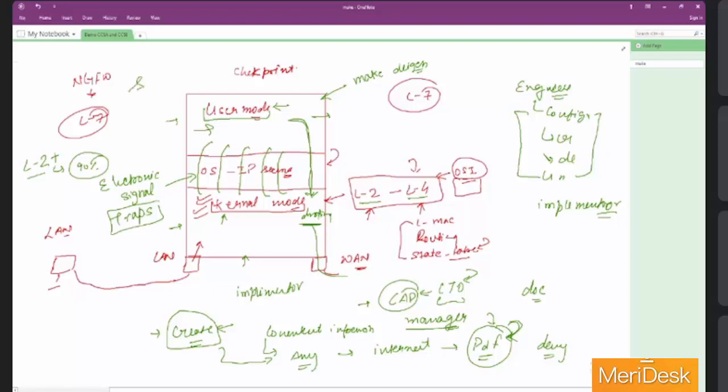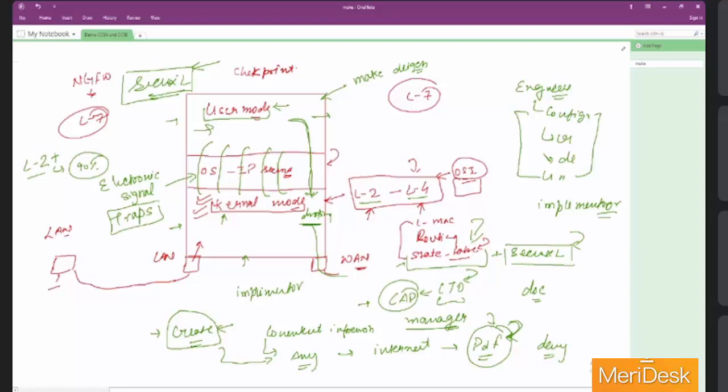If you enable SecureXL, which we have discussed in our course content, it is a technology in Checkpoint. When you enable SecureXL, one extra table will be maintained by the firewall along with the state table. Before checking the state table, the firewall will check the SecureXL table. If the entry is available in the SecureXL table, then the traffic will be passed by SecureXL, and the connection table or state table will not be checked.